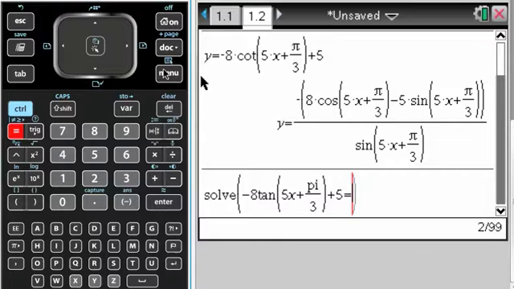Because anywhere that this thing is equal to 0, which is essentially what we're doing here by saying equals 5—subtract 5 from both sides, equals 0—anywhere that happens is a place where its reciprocal, which is cotangent, is going to be undefined or have a vertical asymptote.